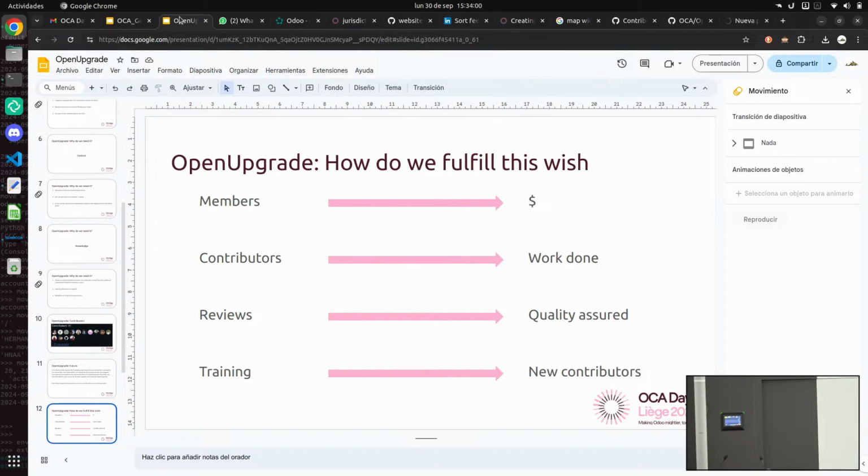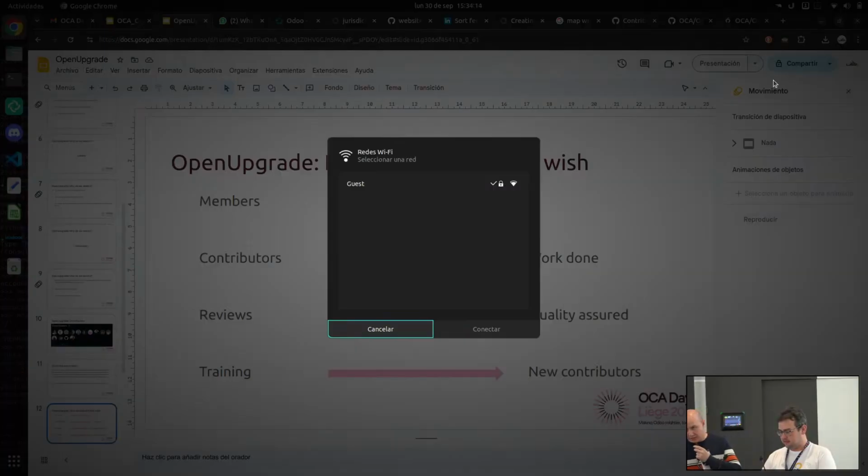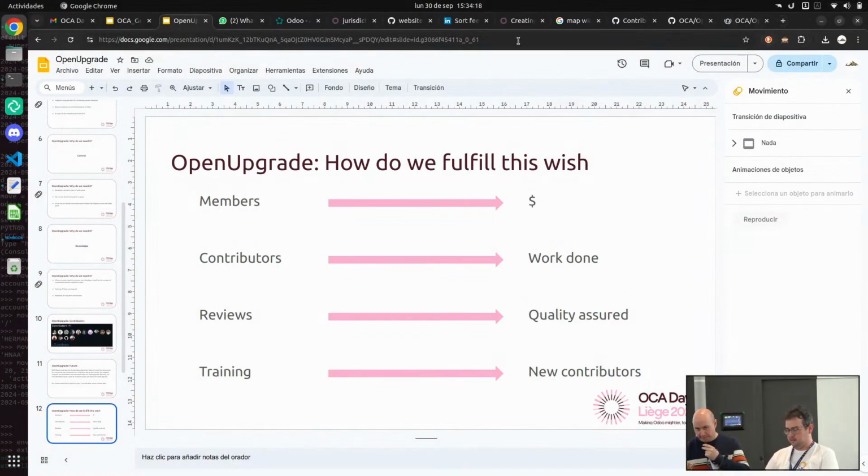Yeah, I don't want to hijack your talk, but I think there are several important things to say about the philosophy of OpenUpgrade. One of the paradigms of OpenUpgrade is to preserve data to the maximum.